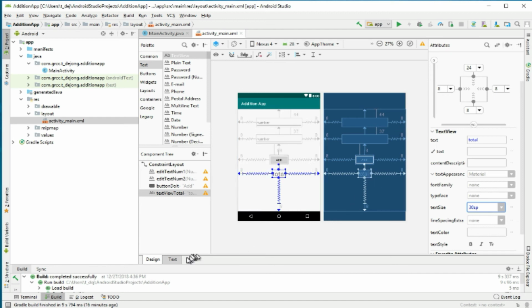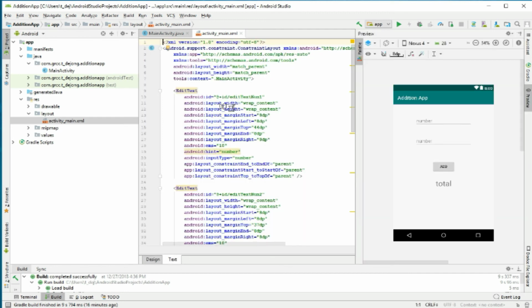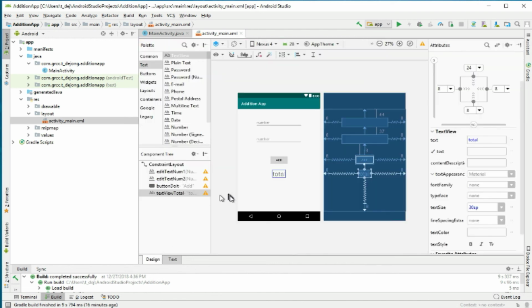Once again, all those changes that we put in there are written right in here. You can see our text num1, text num2, some other information in here as far as constraints. And yeah, here's number, here's our hint. It writes it all in that, and that's how it's able to actually create an application for us. That's it. The next one we're going to show you how to do a little coding.